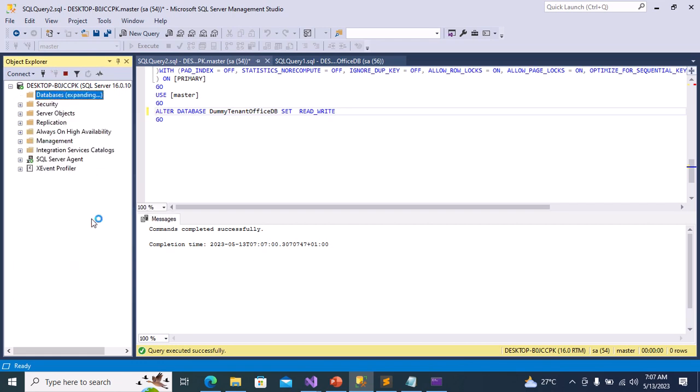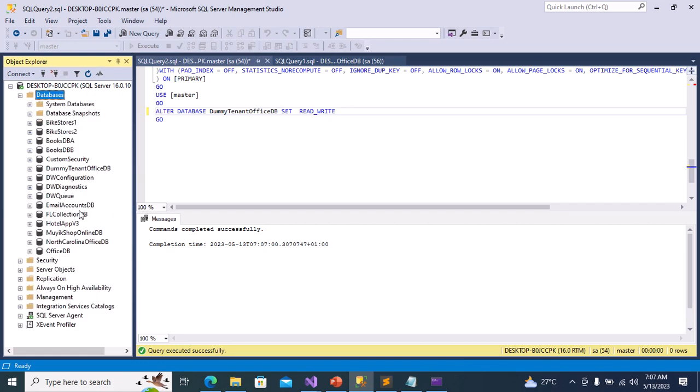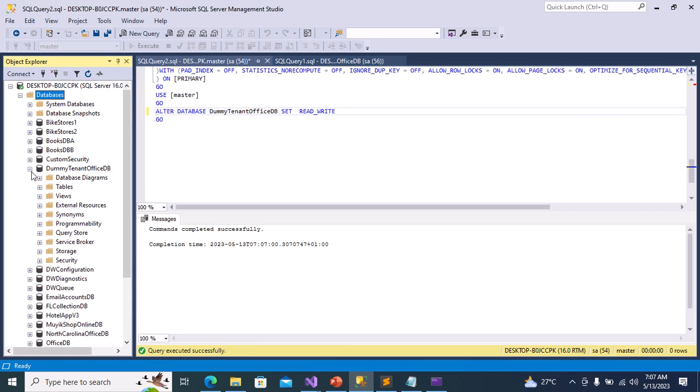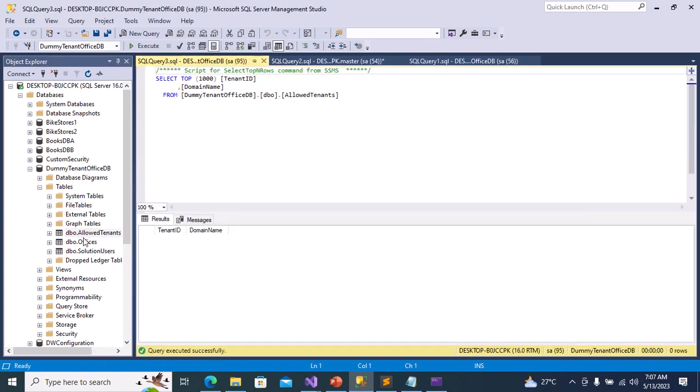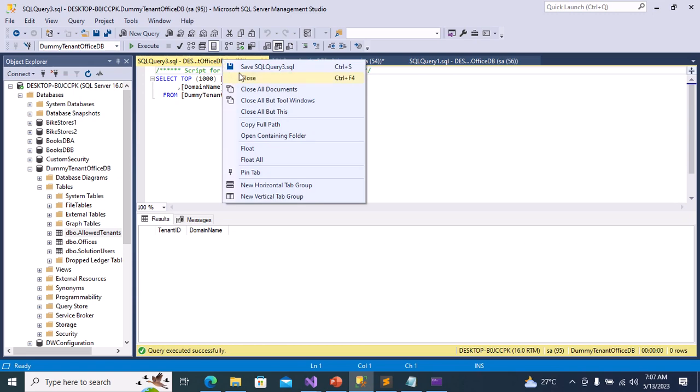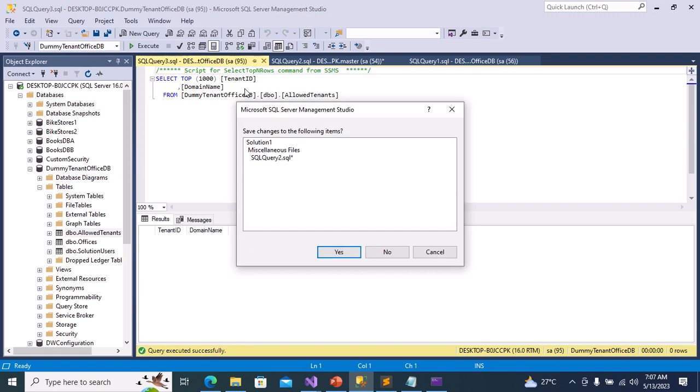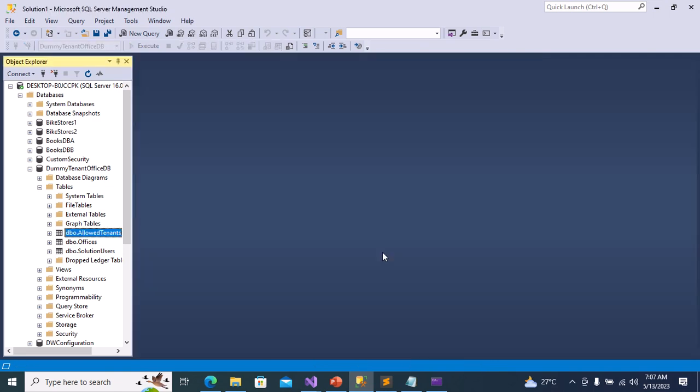Click refresh. So you have dummy tenant office DB. It has the same structure as the other tables, but there is no data.